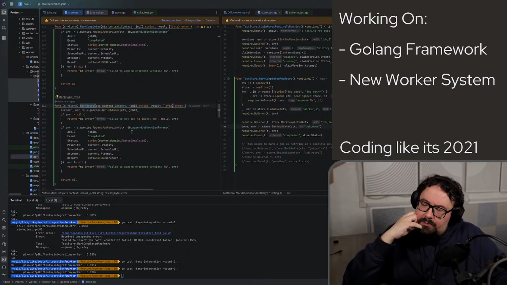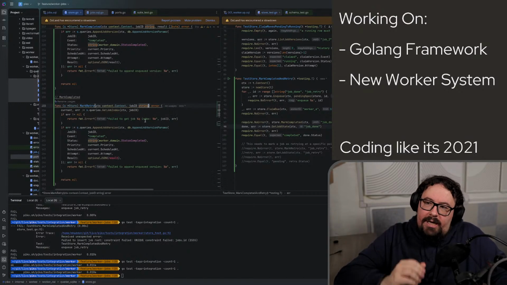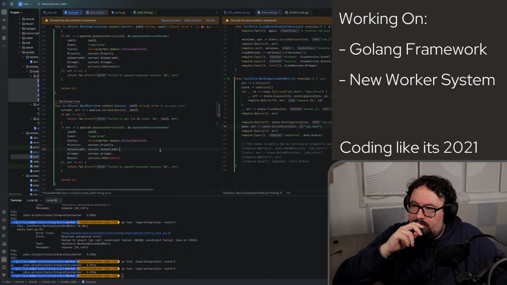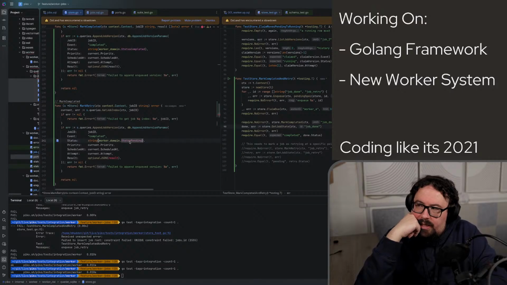So if something's been marked to retry, you don't have a result, I guess. And if it's retry, it becomes pending.